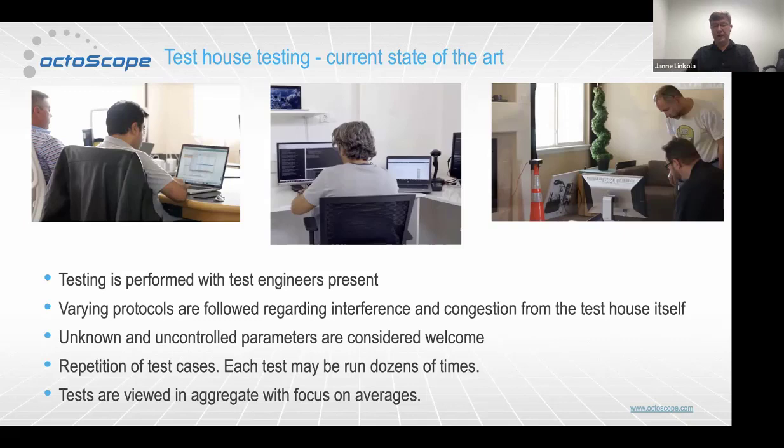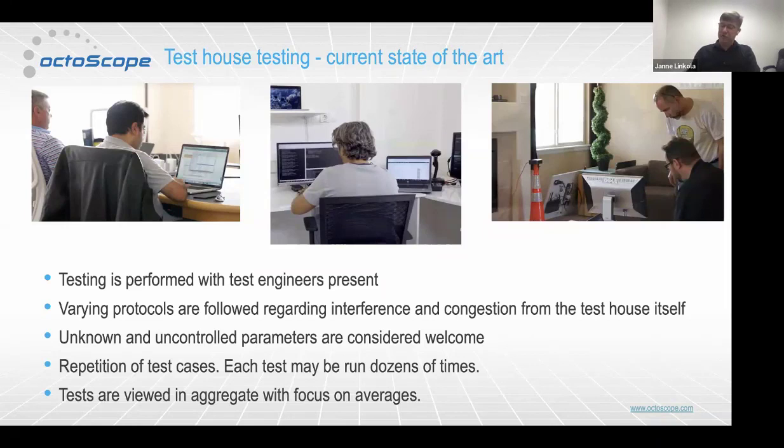Some people are quite strictly following the IEEE recommendations. But the organizations that are a little bit more loose, they in fact say that this type of variability is in fact kind of welcome, right? If you think about it, our devices are going to be used in a home, and there's going to be variance in the home. So to have some variance in your test environment is in fact not such a bad thing.